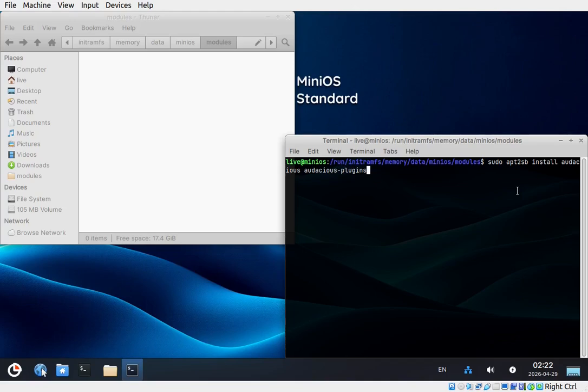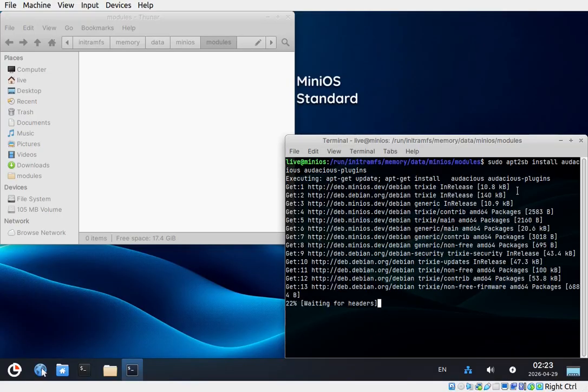What this is going to do is create a .sb file, which is a module that is just going to be named after the first program that you're installing using this string. So if it's apt install GIMP plugins, yada yada yada, or LibreOffice and a bunch of other stuff, it's always going to be the first name. So in this case, it's going to be Audacious. So we'll hit enter again.